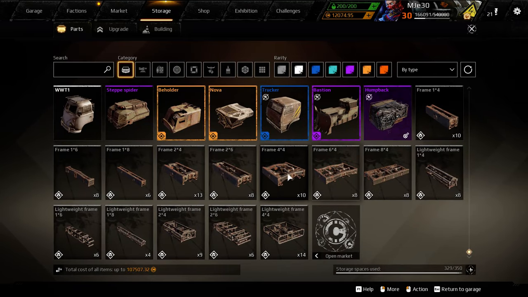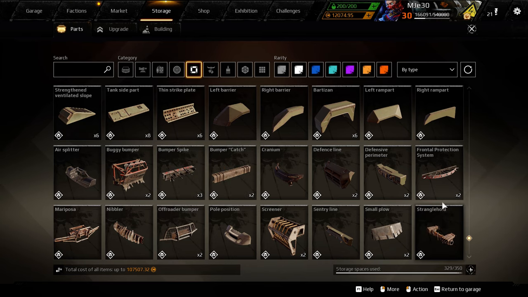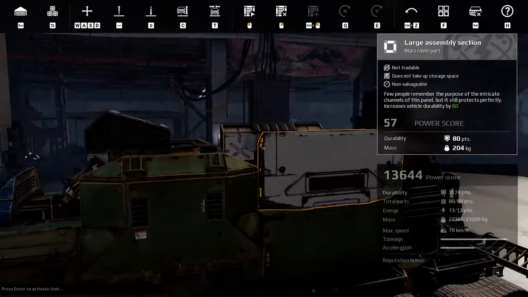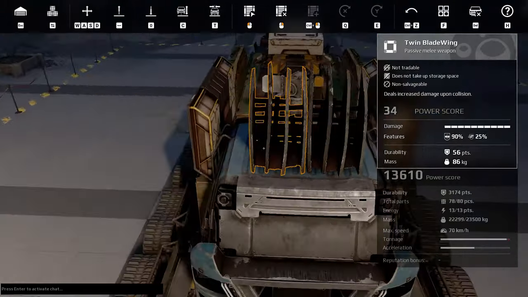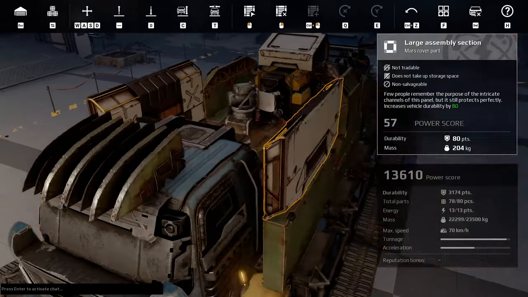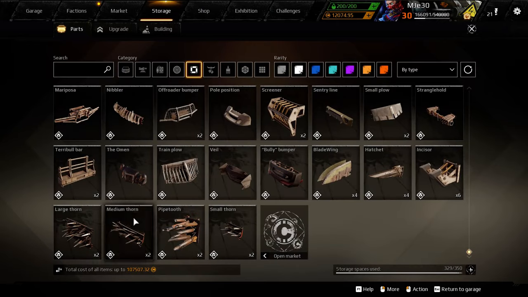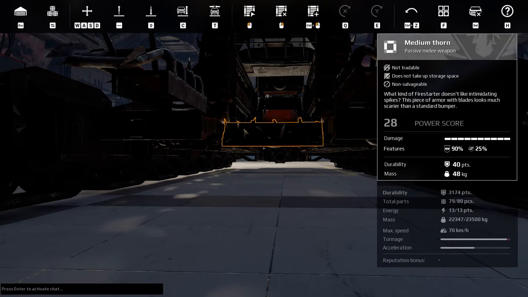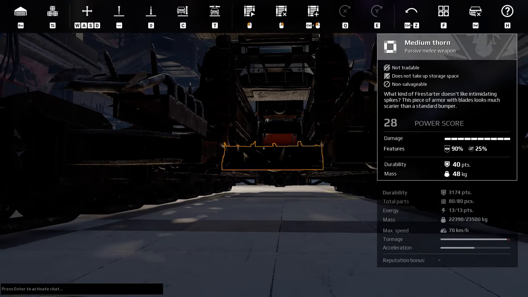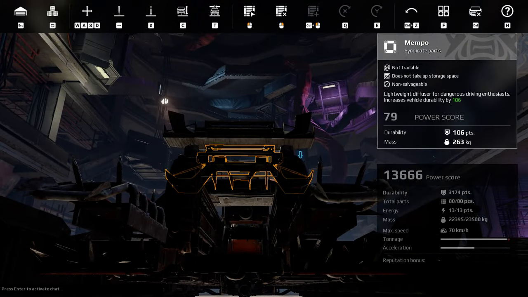And I think I still want to put one frame there, with thorn on it. Oh, parts limit. That's plenty. All right. Yeah, medium thorns. There. Blades can go. Medium thorn is 40, 48. Maybe I'll put medium thorns there. And that's all my parts.